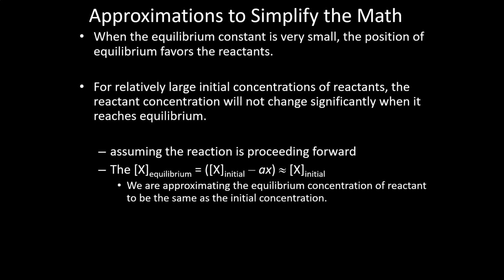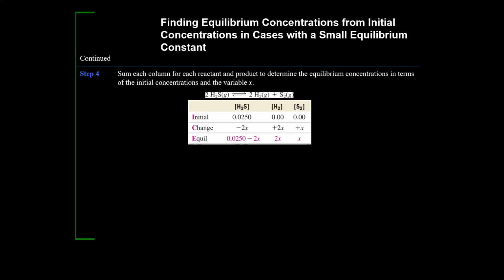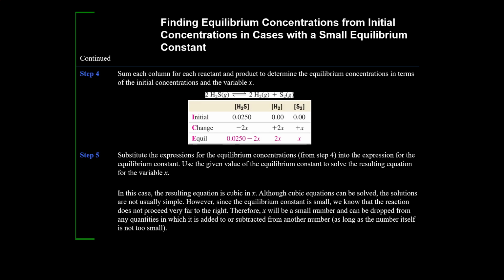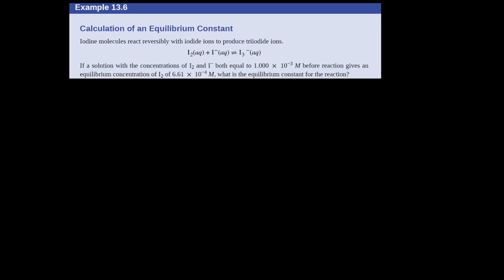As far as making the x is small assumption, which is what this is talking about here, unless I specifically tell you not to use the x is small assumption, you can go ahead and use it. Feel free to do that. I will tell you if you can't use it. This is mainly just as a time saver. I don't want you to spend a lot of time trying to figure out if it's okay to use the x is small assumption. I'd rather have you spend that time actually doing the problem itself. Okay, so this is just more examples of that.